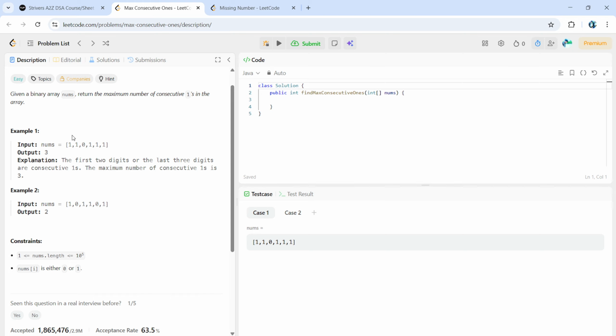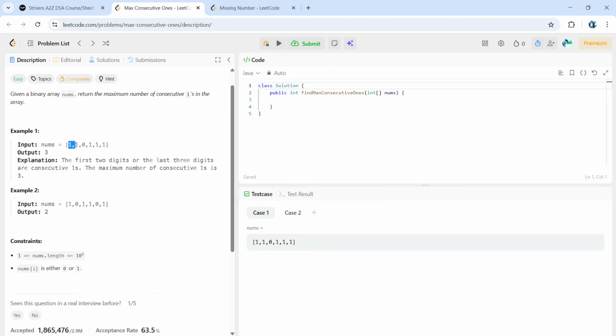Here 1 and 1 are similar, which is also repeating, and then if we proceed forward, 0 comes. 0 is not a consecutive of ones, they are not similar or repeating.